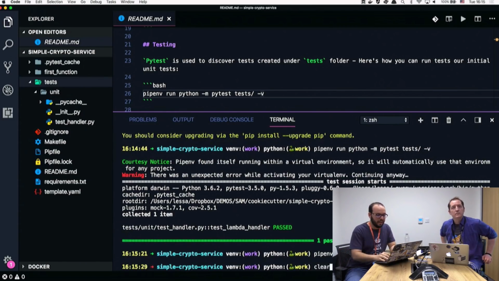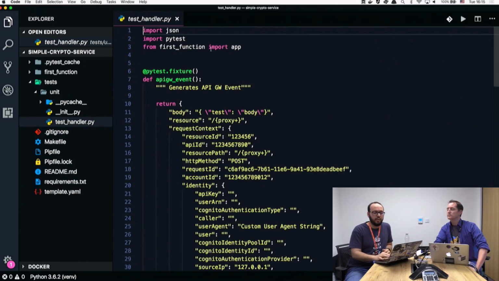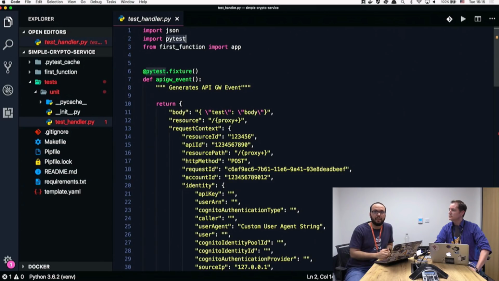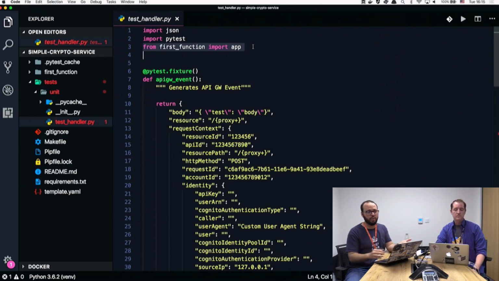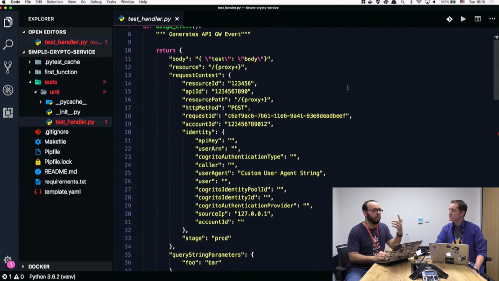Okay. If we look at our tests now, so you can start writing the code, you will see a library called PyTest, which I'd say arguably is the best tool out there for Python developers. You run unit tests, functional tests, and everything. And we actually import our Lambda function exactly the same way we would do for any other code. Of course, we use a fixture for unit testing to make sure that we can use that in multiple tests, in multiple unit test cases.